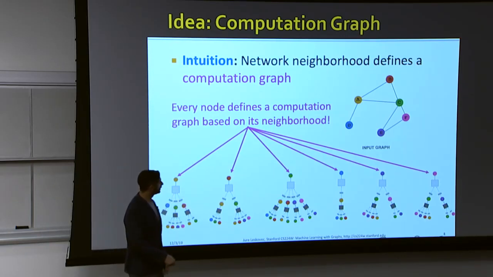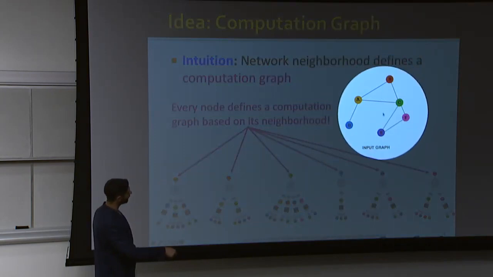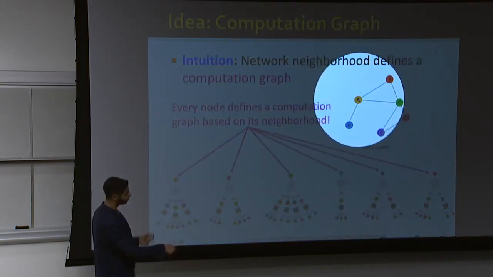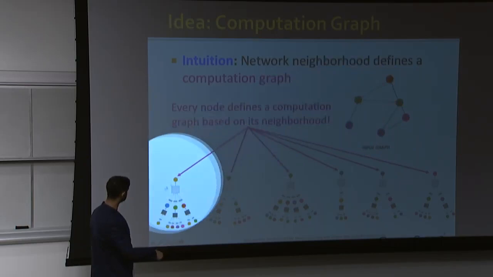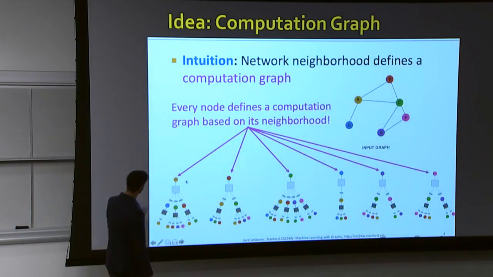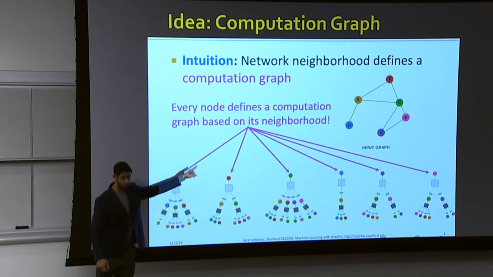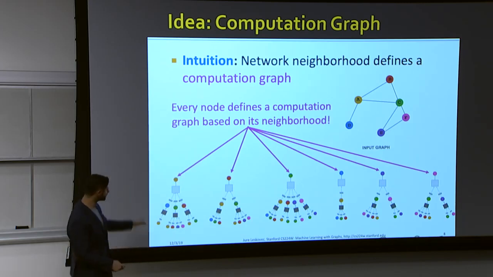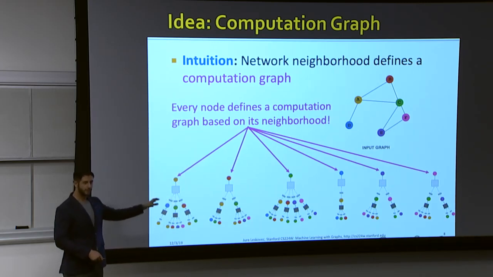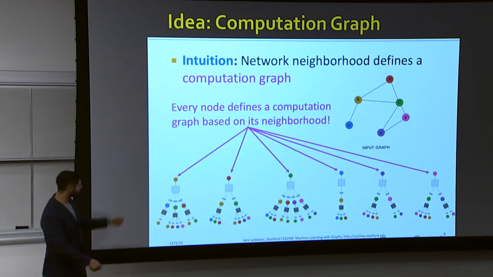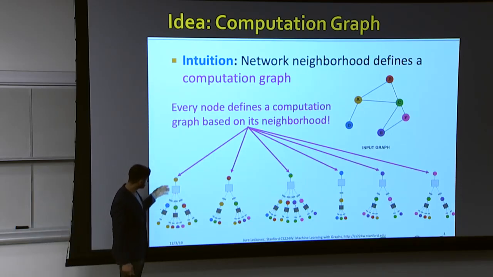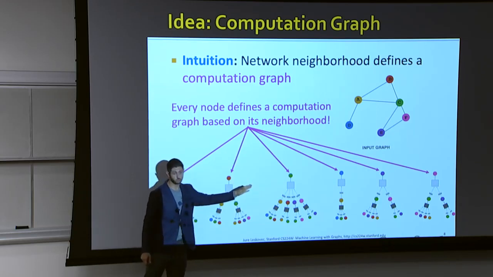So the key idea is, we're going to be using this example graph for a while, and each one of the nodes in this graph will elicit a different computation graph, okay? So if you have some time to spend, you can go through each single node and you will see that each one of them is the expansion of the two-hop neighborhood of each node in our graph, okay? So as you can see, each one of them looks slightly different. And the intuition that we want today is we want our graph neural network to be able, even just from the topological features of our computation graph, to understand that our yellow node is different from all the other colors.